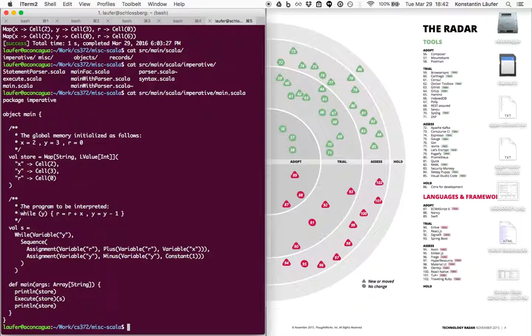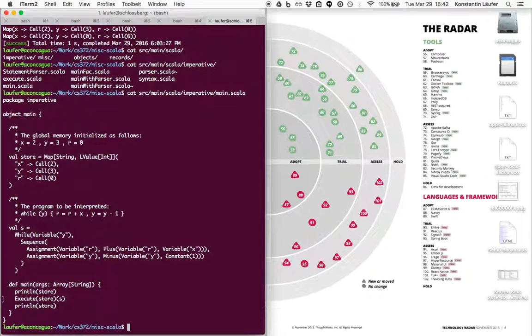Then we're running the program s, which is the abstract syntax tree corresponding to this little example here, which, as we discussed, calculates r as an arithmetic expression in terms of x and y. We can express that easily.